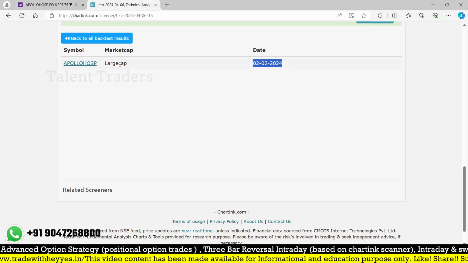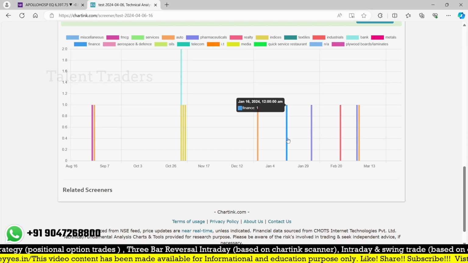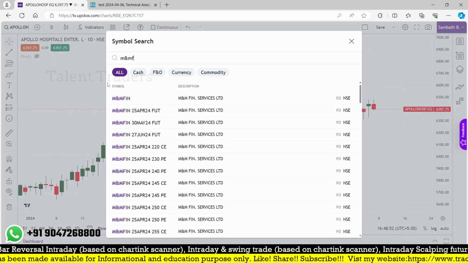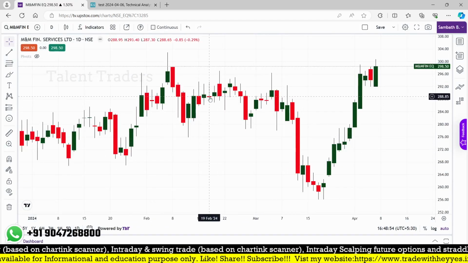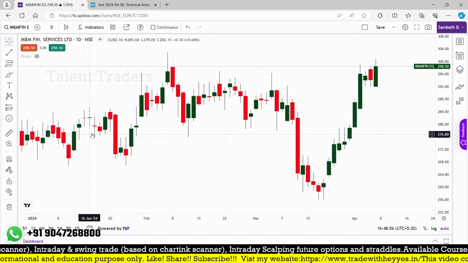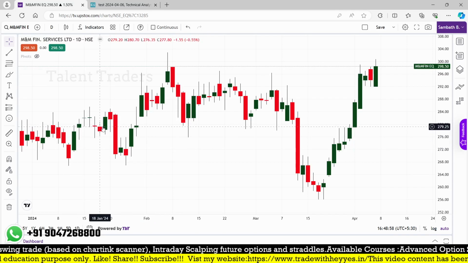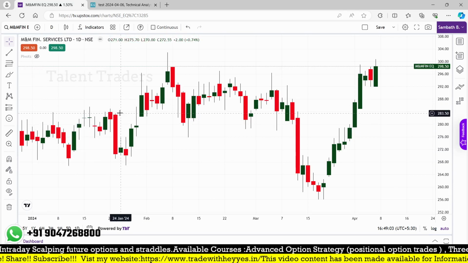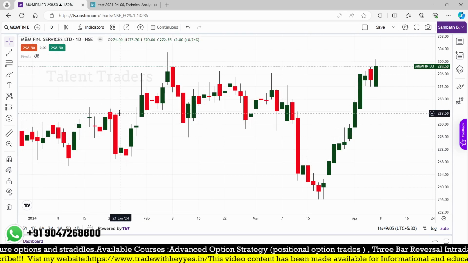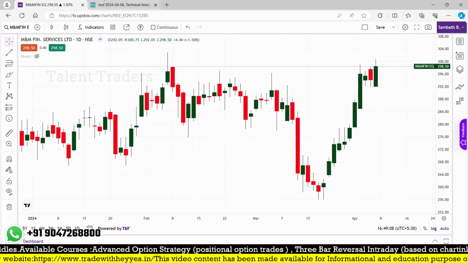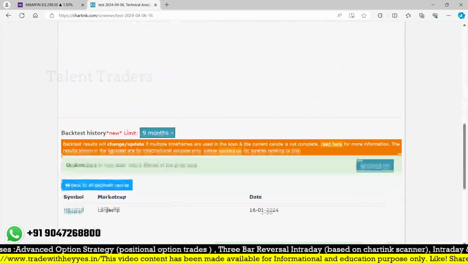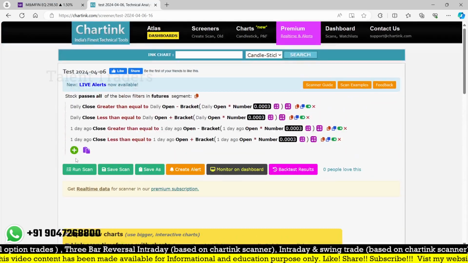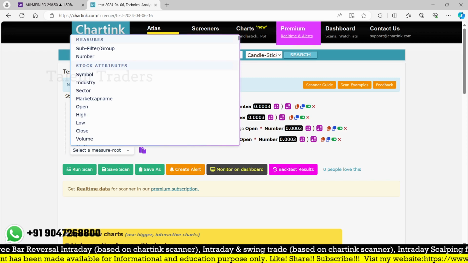Okay, so this is an idea to find out: M&M Finance on 16 January, two consecutive days of doji. M&M Finance, 16th January. Here is the day where it gave you a breakdown and such a good result. It does not work every time, but almost 50-60% of the time it is working. Okay, but I will try to find the inside pattern. Even with two-day doji, we find a very few number of stocks. I think we can't get a very high number.